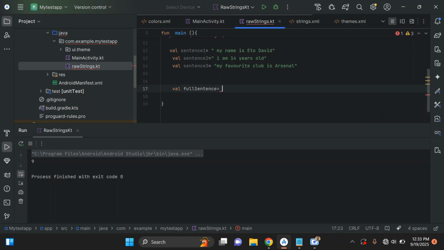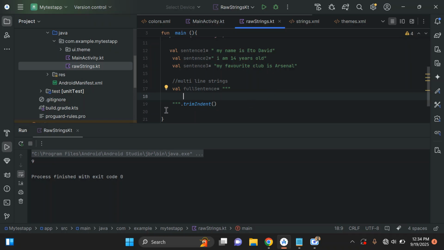What I need to do now to create this multi-line string, let me quickly tag it, multi-line strings. I need three quotation marks, three at the start and three at the end. I can see Kotlin dynamically gives us the required number of quotation marks.